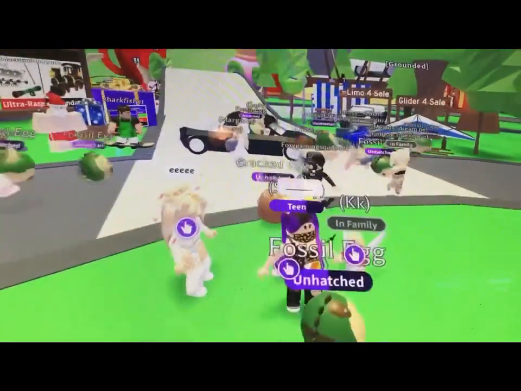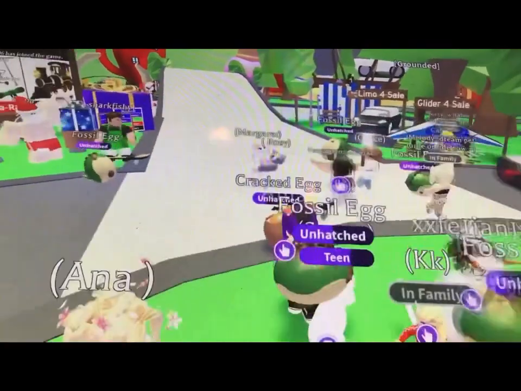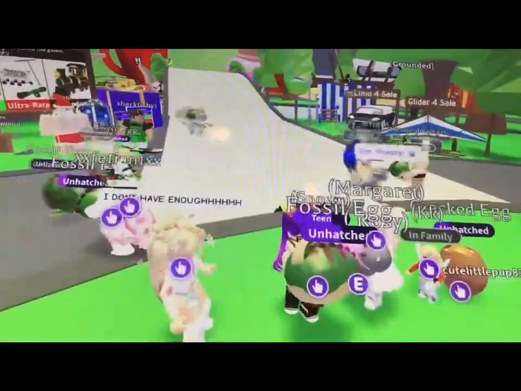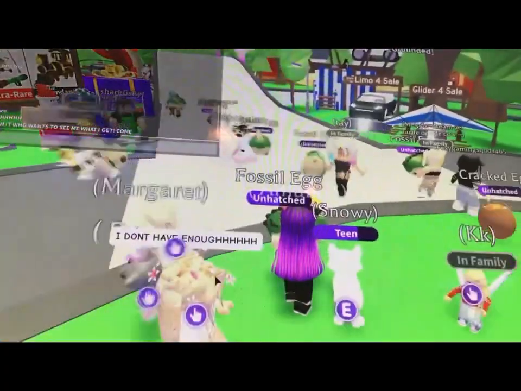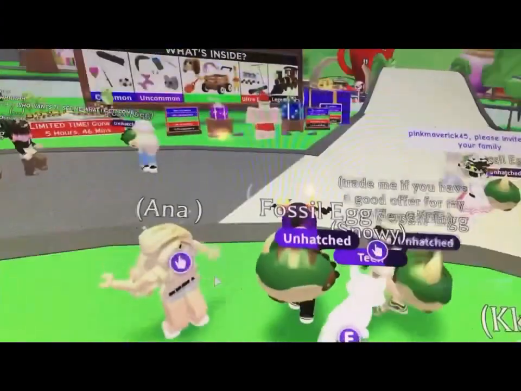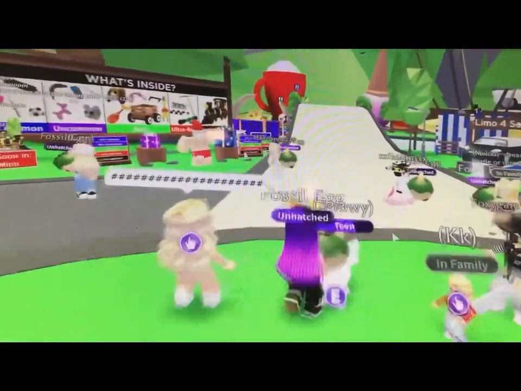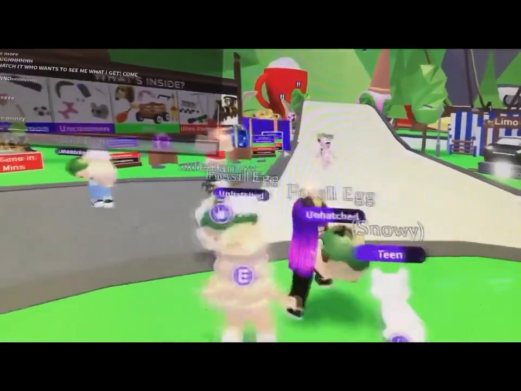Oh my god, and it's just so glitchy because everyone's here. I'm so excited. My friends are teleporting to me. No one has it yet. Everyone's just like, no, my friend doesn't have enough. No. Can you just hatch? Everyone's like, OMG. Yeah, that was so exciting though.